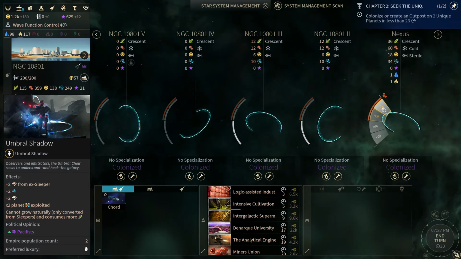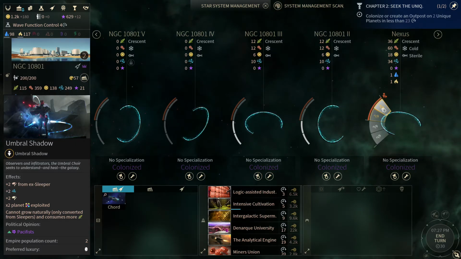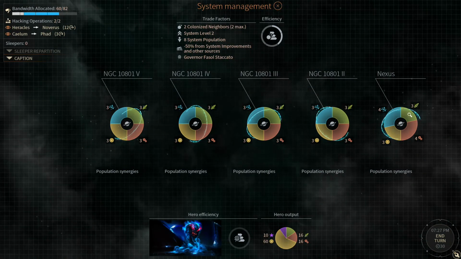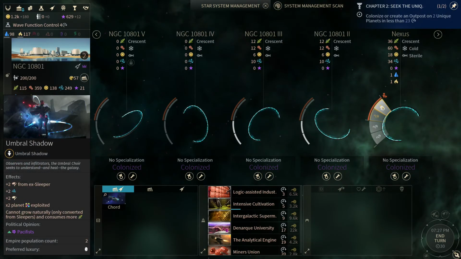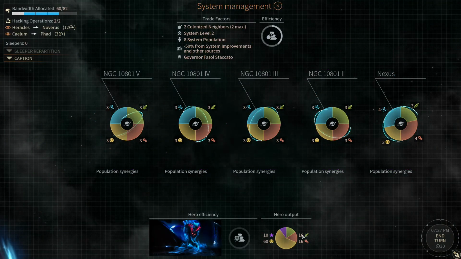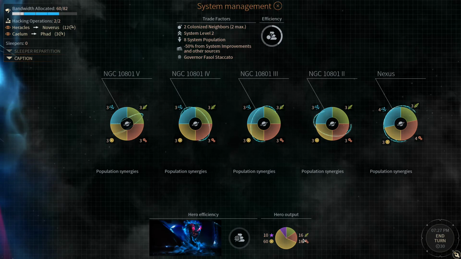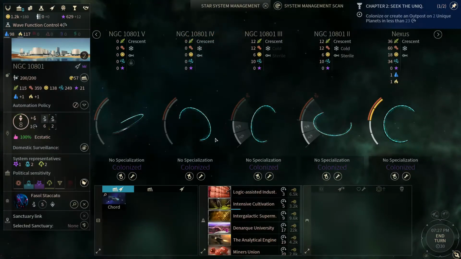They get extra bandwidth, extra science, and ×2 on all of the exploits for the planet. So basically they're getting double this. 8, 6, 8, and 6. Oh, also our hero now providing 16 and 16 because we put that extra point instead of 8 and 8.